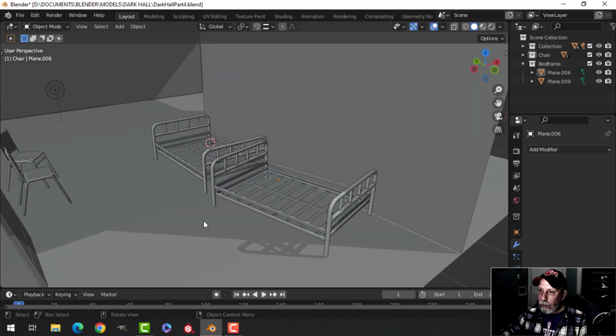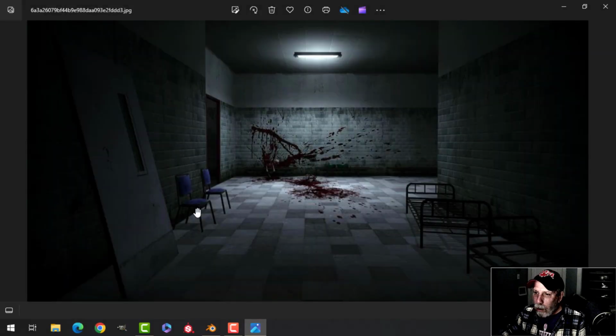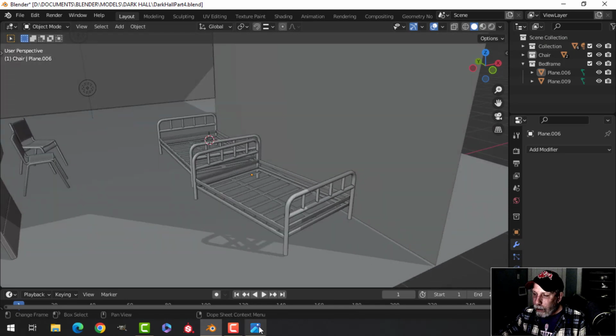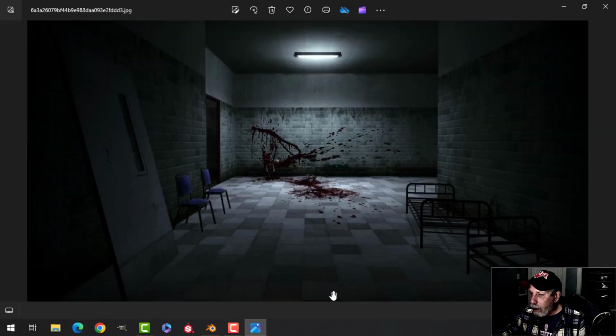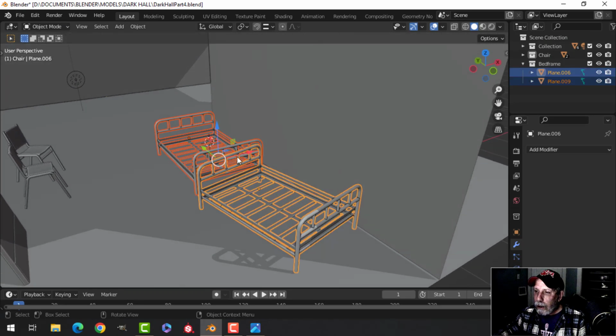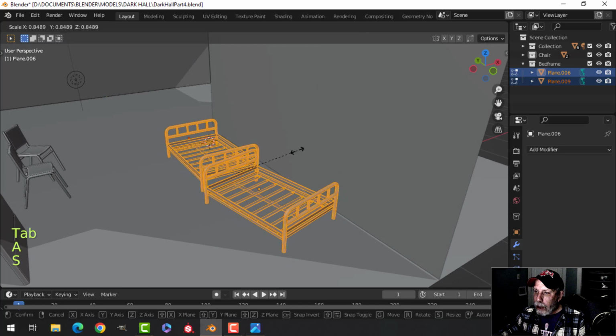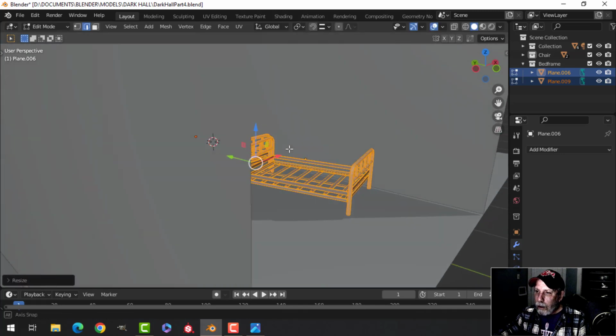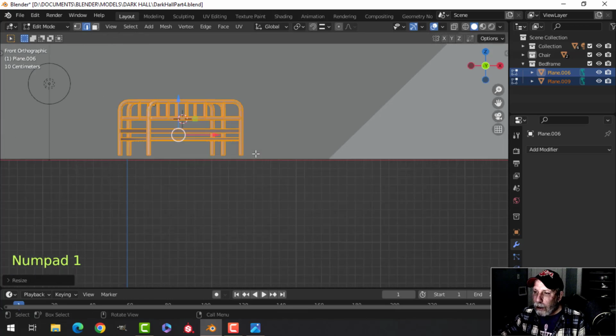So let's have a look at the reference. Bed frames are pretty small, but compare it to the door. This might be an in-game shot, but if you were rendering this with like a 30 millimeter lens, 35, 25, the scale kind of is off. But let's just come back to this. Oh yeah, let's just look at the orientation. Okay, that one's there, that one's there. So I'm actually going to come in here and scale them down, not too much, but something like that.